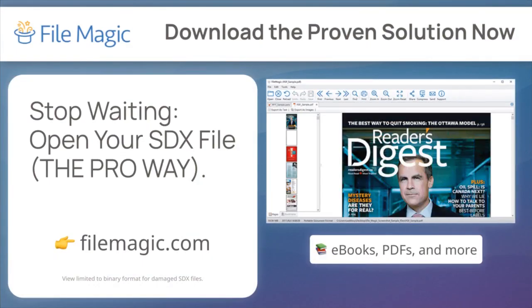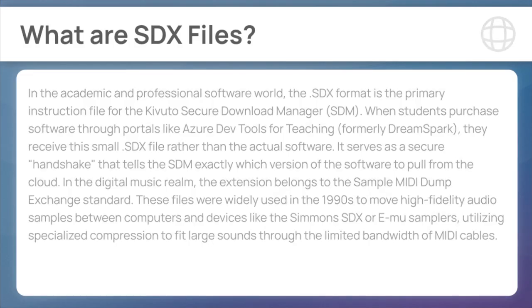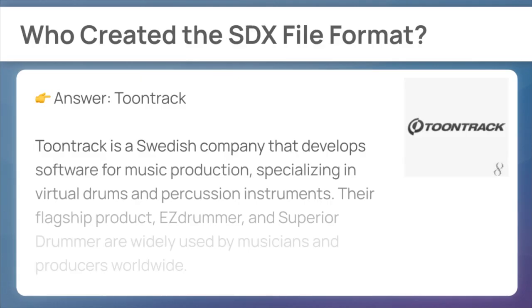First, the simple methods. In the academic and professional software world, the SDX format is the primary instruction file for the Kivuto Secure Download Manager, SDM. When students purchase software through portals like Azure DevTools for Teaching, formerly DreamSpark, they receive this small SDX file rather than the actual software. It serves as a secure handshake that tells the SDM exactly which version of the software to pull from the cloud.